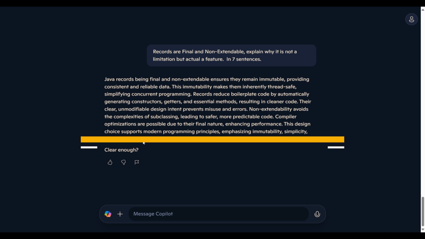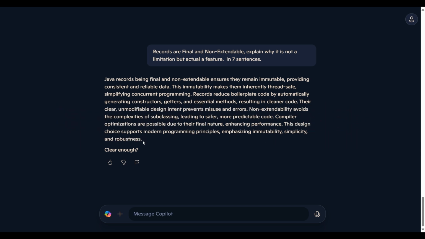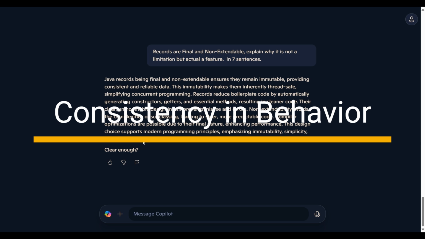Number two, immutability and safety. Records are designed to be immutable. As you know, the fields are final by default. If subclassing were allowed, it could lead to violation of immutability, defeating the purpose of a record as a safe, immutable object. Number three, consistency in behavior.